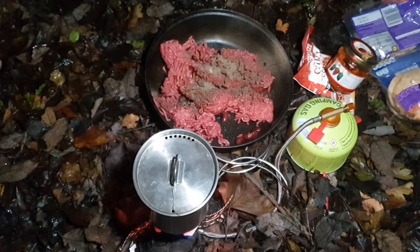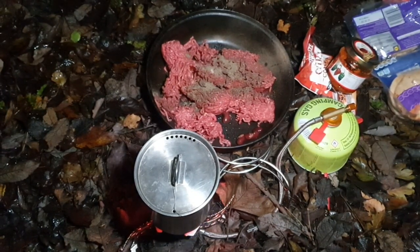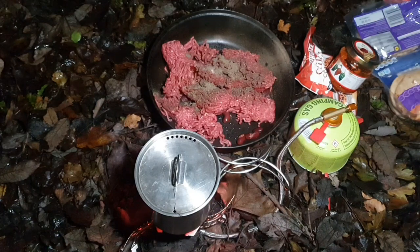I didn't bring the wind block, which I normally do, I normally carry it, so forgetting all kinds of bits and bobs. I'm still getting back into it. But yeah, the wind has really picked up now, and it's just sort of battering through. But hopefully when I get in that hammock for the last time tonight, I'll be nice and snug.